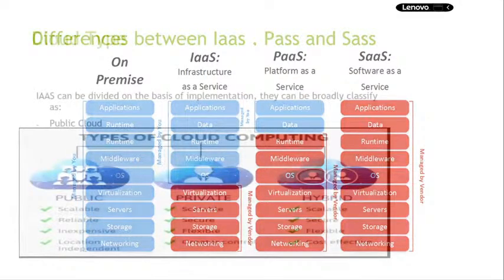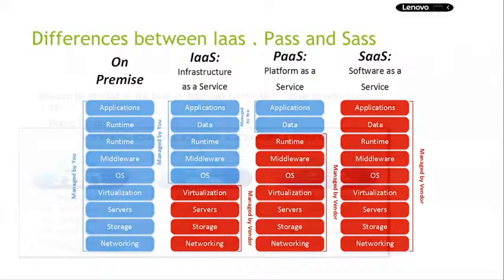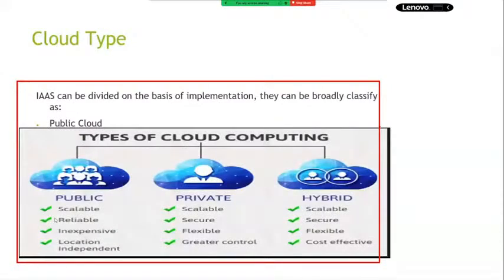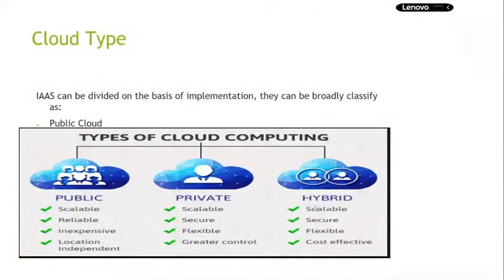Next, see, these are the types of cloud. What are the types of cloud? One is public, private, hybrid. What is public, guys? Generic term, right? What is public? Accessible by all. The resources that can be accessed from anywhere in the world are called public. I am repeating: the resources that can be accessed from anywhere in the world are called public.